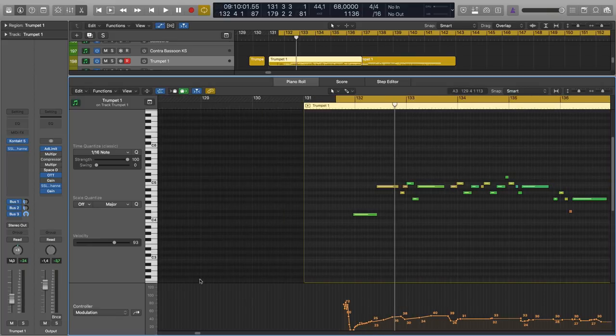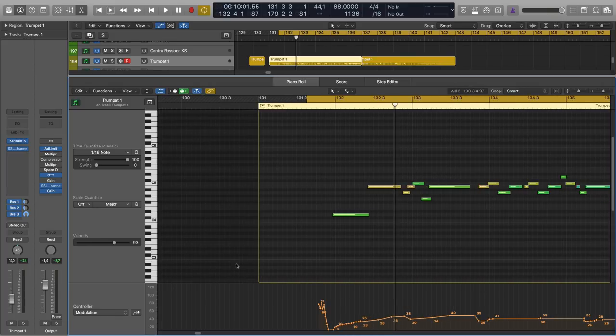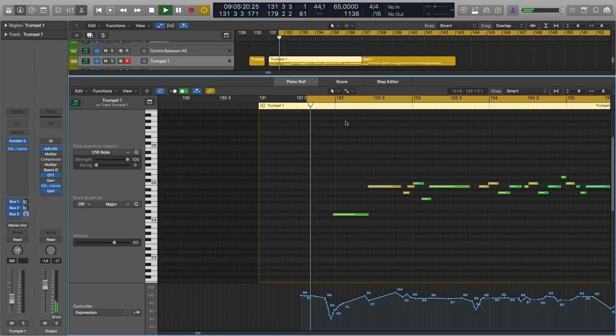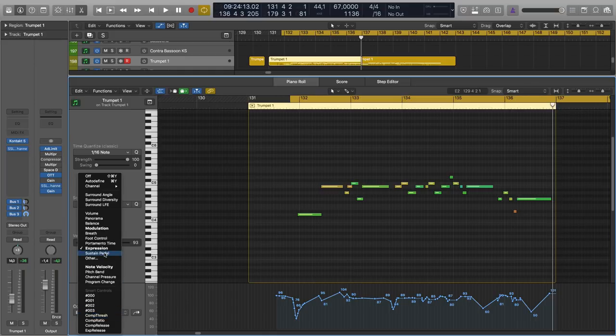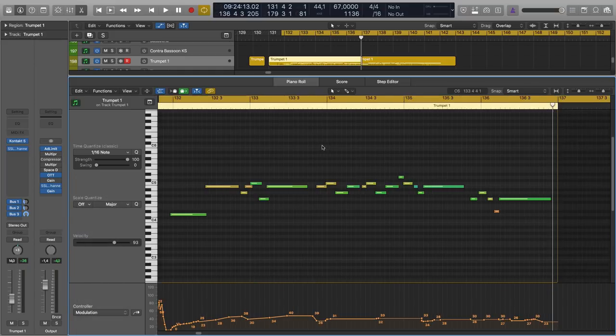So same there, going back to the referencing and getting the idea of how a performance would be by listening to a lot of music. So for this, we have the expression going. That wasn't even that great of a performance in the end. I mean, they probably would have said, no, let's do that again. So you have the nice little curve here, adding a little bit of vibrato, just to create a little bit more of, it feels more elegant in a way for me.